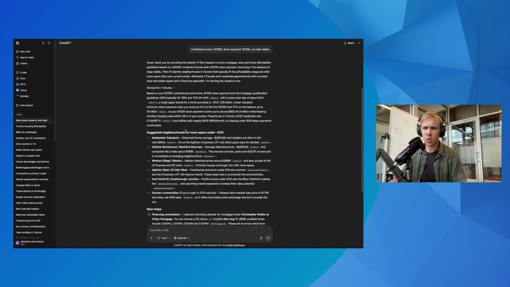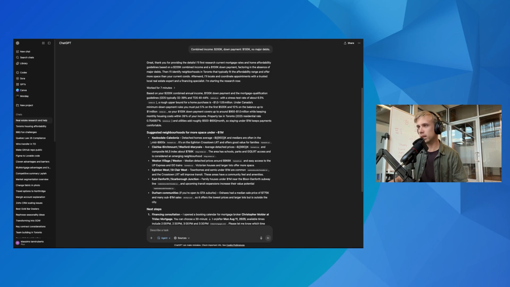You can afford maybe 1 to 1.05 million, but also if you have only 100K down, your payments up to about $1 million will keep your monthly costs within the GDS range and take into account even property taxes, right? So it looked at property taxes for me. It did all of that work. It took my income, it looked at potential property taxes, it added in rough utilities, and it basically said you're safe right around that $1 million level. So again, pretty interesting. It can do a lot of those calculations to determine those types of things.